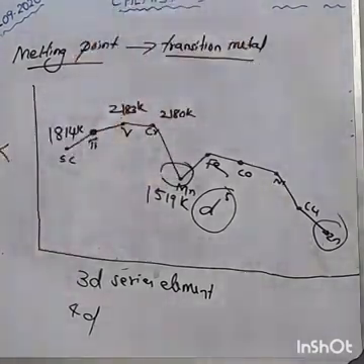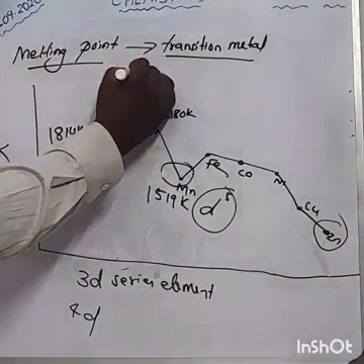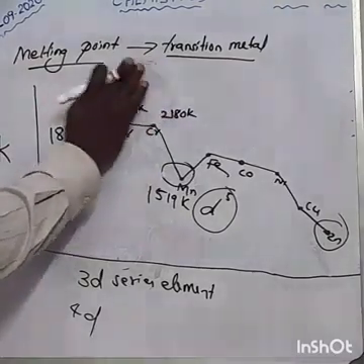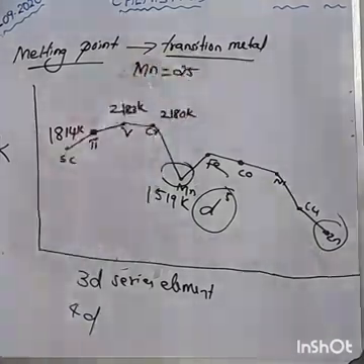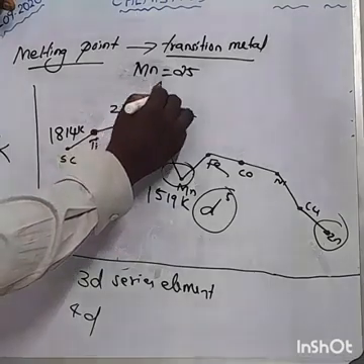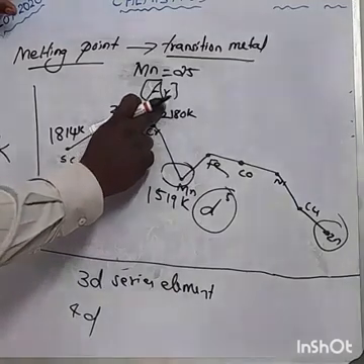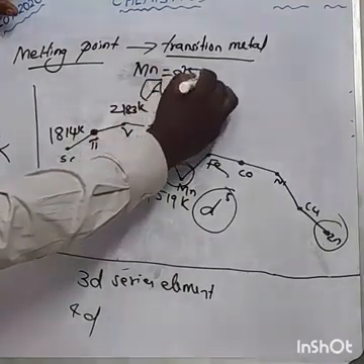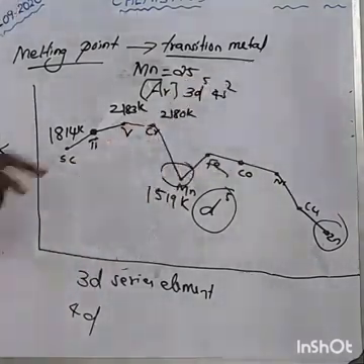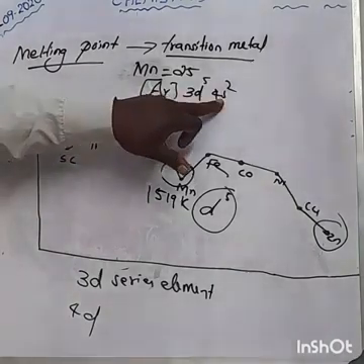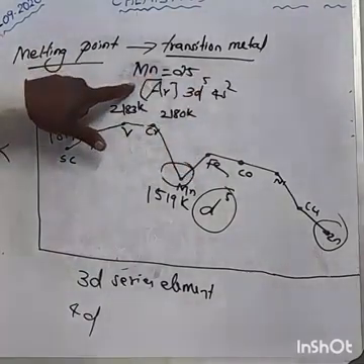Electronic configuration. How would you write the electronic configuration for manganese? The atomic number of manganese is 25. How do you get the electronic configuration? Argon, that is 18. What's the remaining out of 18? 3D5 4S2. Clear? That is 18 plus 2, 20, plus 5, 25. This is the electronic configuration of manganese.